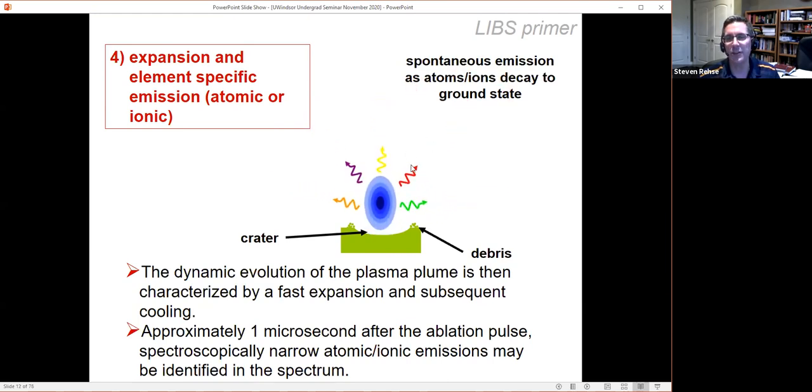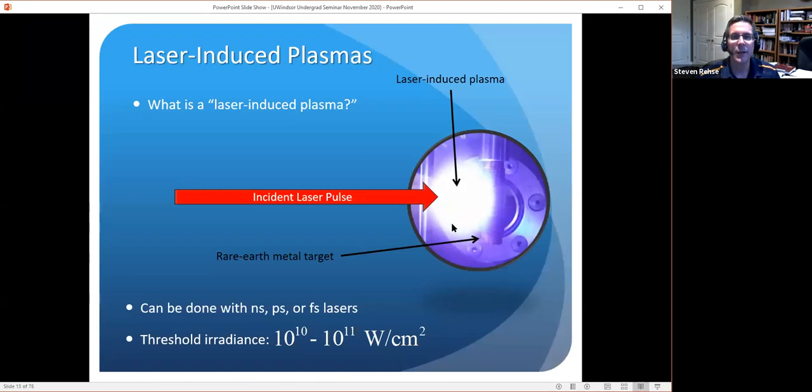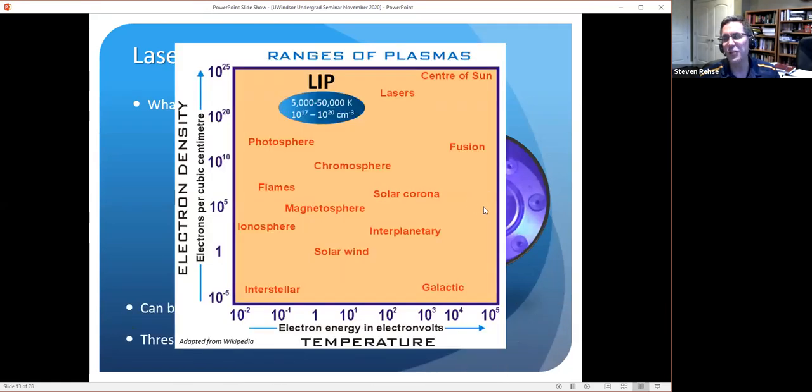That spontaneous emission is going to, of course, be unique to transitions within the atoms. So this is going to be emission only from atoms or ions that were contained in the material that was just ablated, or perhaps in the gas cloud above it. And that's really what we want to do. So you see these different very specific colors being given off here. What we want to do is collect those colors and analyze them. So this is kind of what it looks like. The point is, if you take this light, which is very bright, and you put it into the proper instrument, you can do something with it.